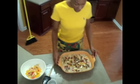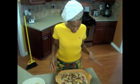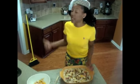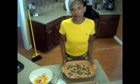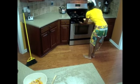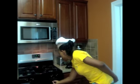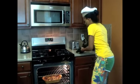Okay, so we've got everything in here. We got the eggs, milk, brown sugar, nutmeg, cinnamon, pecans, fruits. So we're going to take all this and place it into the oven that I've had preheating at a temperature of 350. Bread pudding in the oven for about 1 hour and 30 minutes, and I'm going to go ahead and check on it. And as you can see, it looks very done, so I'm going to go ahead and take it out of the oven.